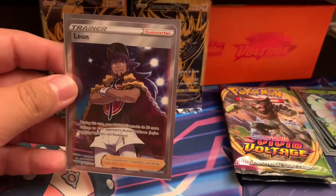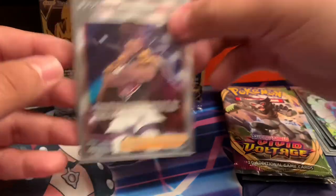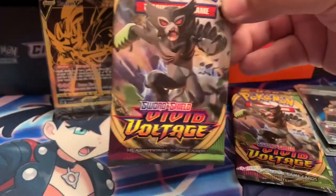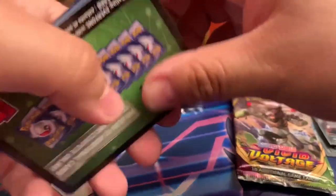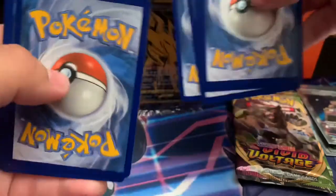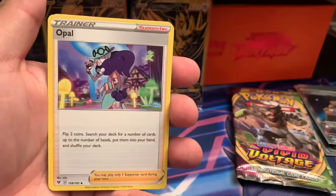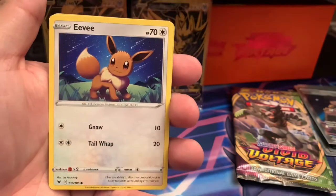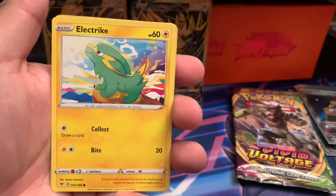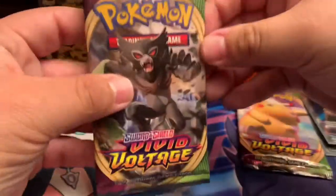I'm over 300 packs into Vivid Voltage and haven't pulled any form of Charizard from this set — whether reverse holo or holo. I do have a holo Charizard but that's from a theme deck I was lucky enough to snag. We need that Charizard partner card for Leon. Zarude pack: green code card. Got Nuzleaf, Opal, Colbur Berry, Chewtle, Rillou, Eevee, Seadra, Electric reverse holo Rillou, and Tutonkus as our last card. No amazing rare, but two more packs to go.